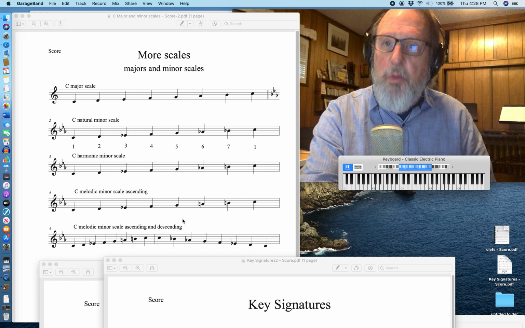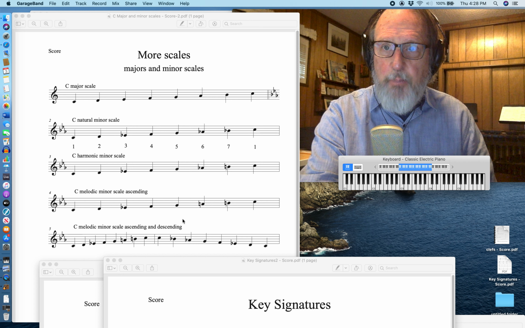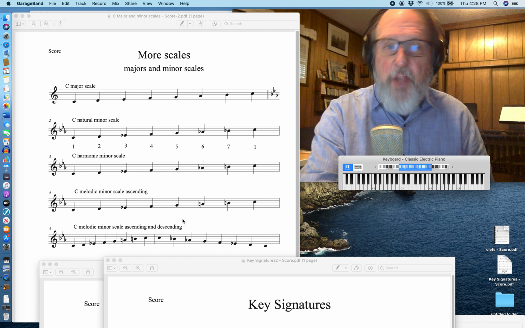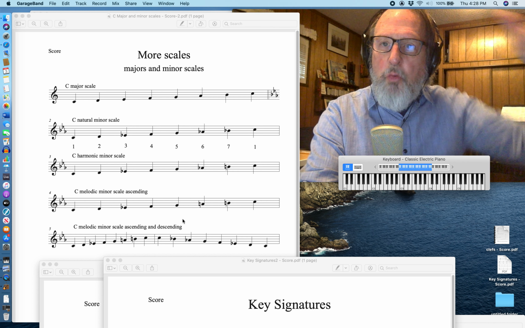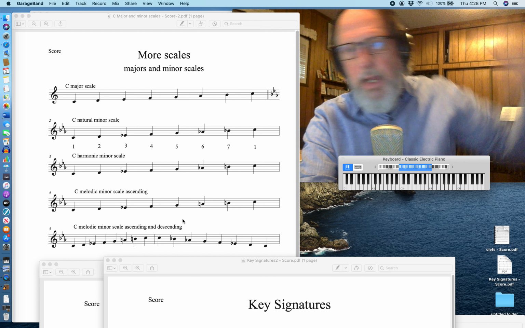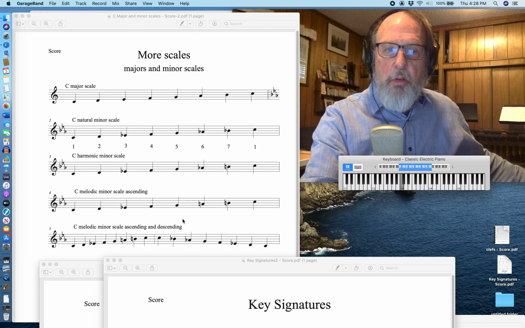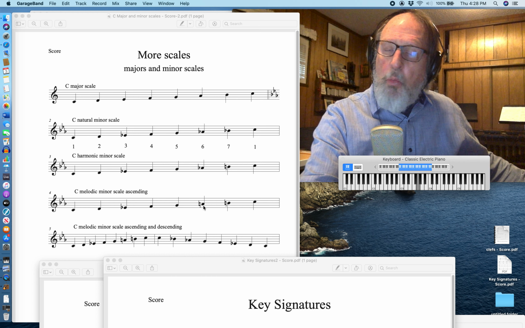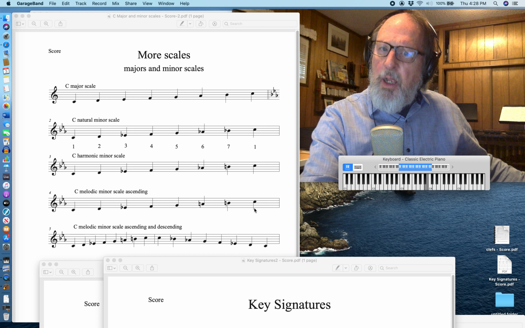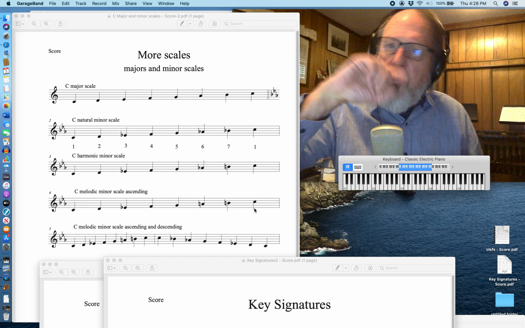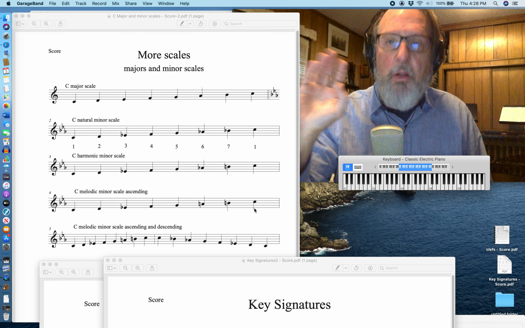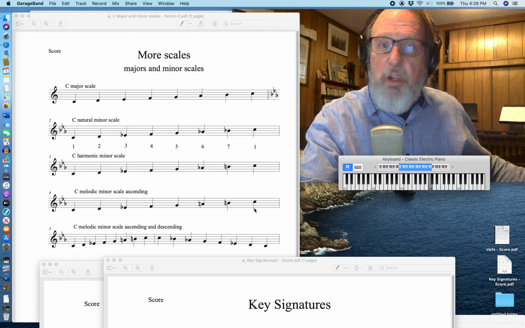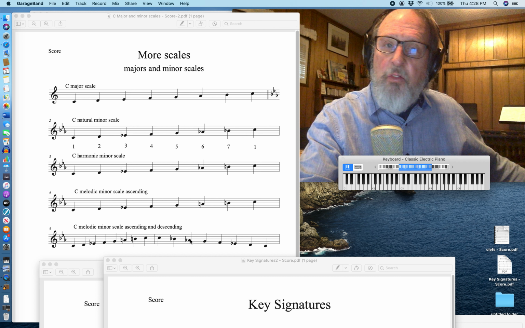The third form of the minor scale is called the melodic minor, and it's kind of the odd man out, the weird one in a sense, because it's one form going up, but a different form coming down. So melodic minor, right here, E flat rising. I raise A. Those are all raised rising. So flat 3, but 6 and 7 are raised going up. But coming down, C, B flat, A flat.